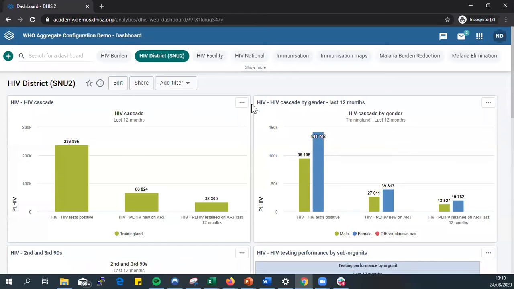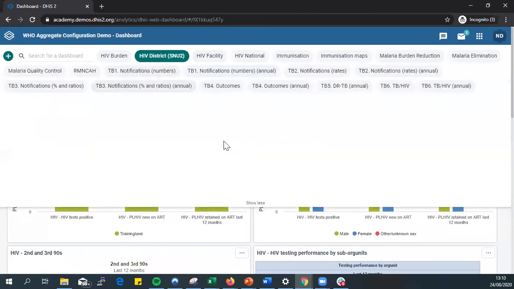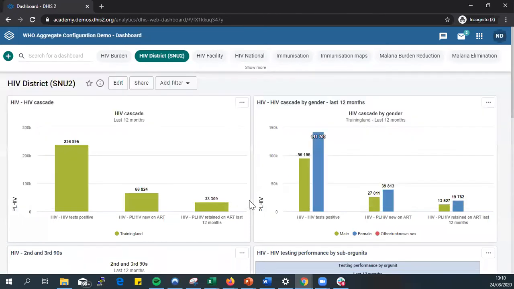One thing you can do, say for example, if you have this big list of dashboards, and you may not find yours among the first few items when you log in, is click on this star icon to make it a favorite. Then you will see that this particular dashboard comes right at the top, so that when you log in, the favorited dashboards are the ones that you will see first, as I have done here. Right.